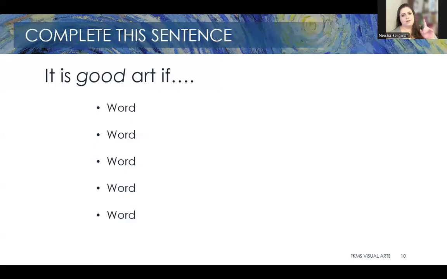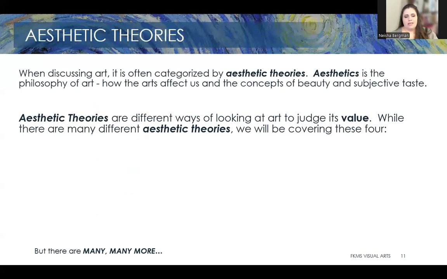Now, what makes an artwork good? And by what do we judge it? We're not going to do this task right here, but I want you guys to start thinking. So in art, we have aesthetic theories, and we're going to only talk about really 4 of them in this class, but there are numerous different aesthetic theories by which we judge whether an artwork is good and effective. So these aesthetic theories are how we determine its value, not monetary. We're not talking monies here. We're talking about how good it is at being effective communicating art.